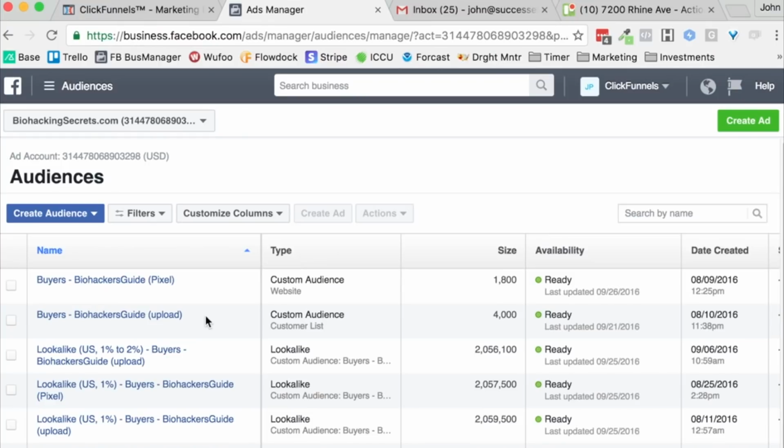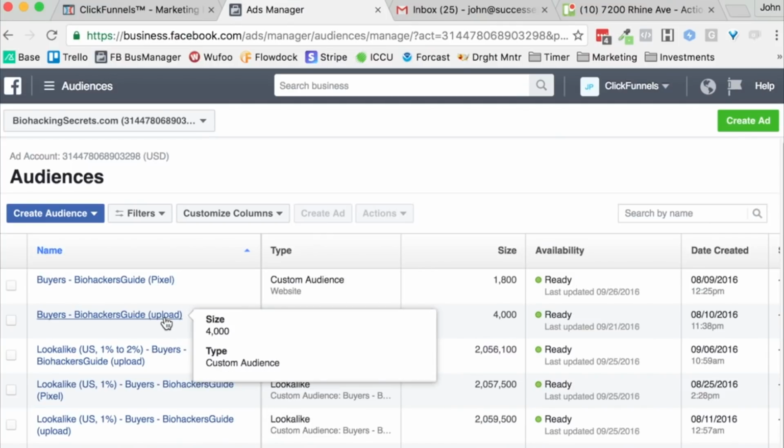But with technology, it's real garbage in, garbage out, right? I learned that in second grade when I started on computers or whatever. So you've got to make sure that the data that you're giving Facebook is enough data and is good data. So that's why you need to start these pixels and start these uploads.